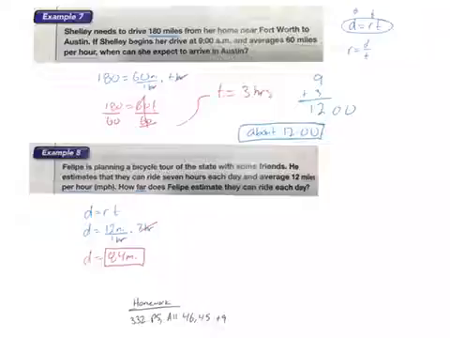It's 84 miles. Your homework is on page 332. You're going to do the practice set, all the 46s, all the 45s, and 9 more of your choice. Good luck.